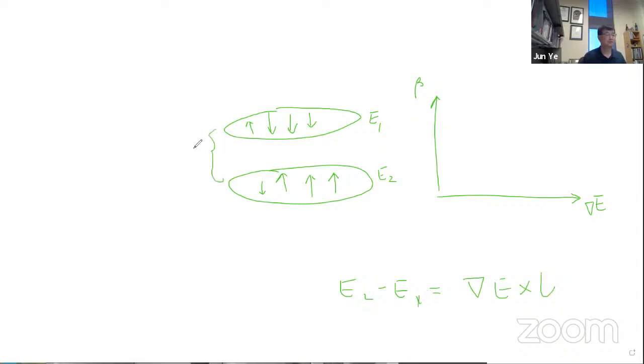By tuning delta E, we are making E2 and E1 very different. If E2 minus E1 equals 0, the loss, for example, is particularly strong. But as we tune the electric field, this loss comes down. Eventually, when delta E is large enough, these two dipoles are no longer in resonance. They can no longer spin exchange. And what we are seeing is really interesting: this width is on the order of a kilohertz, which is much larger than, remember we said 100 hertz was the spin exchange of a single particle.